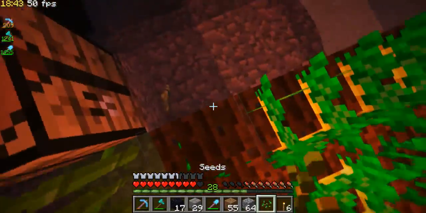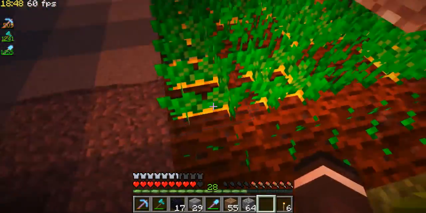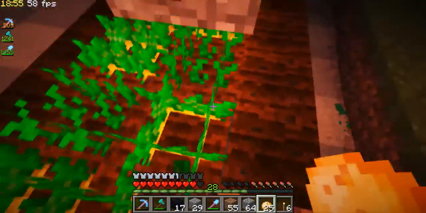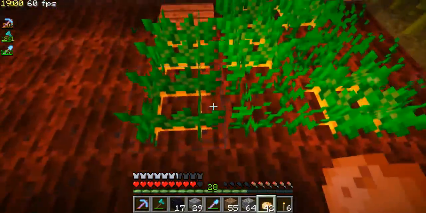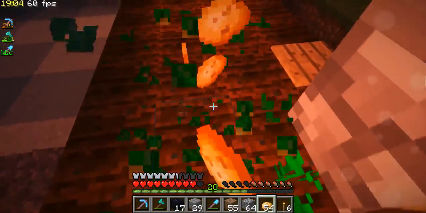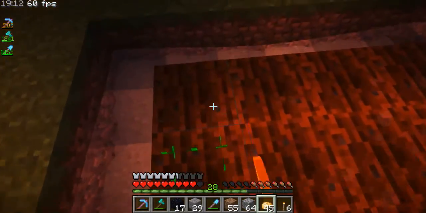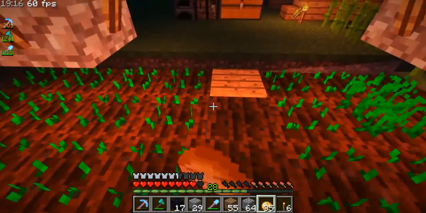Let me see. There we go. One seed leftover. Okay, so I think we have a wheat, and we should probably improve the wheat farm so we could breed some more cows. But I really want to get some leather so I can enchant, because I almost have 30 levels. I did have 31 levels last episode, but I enchanted a lot of 1 levels.